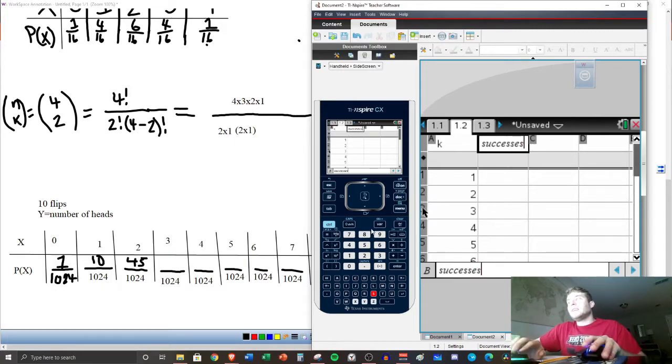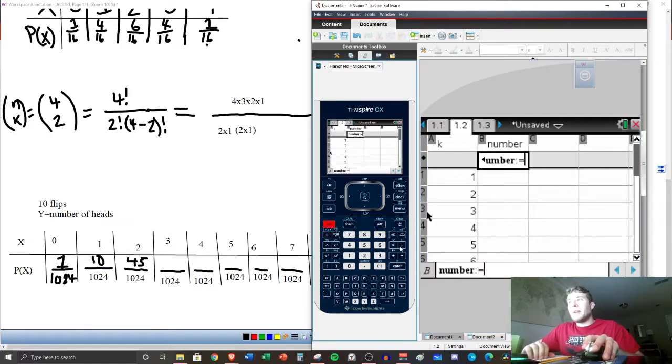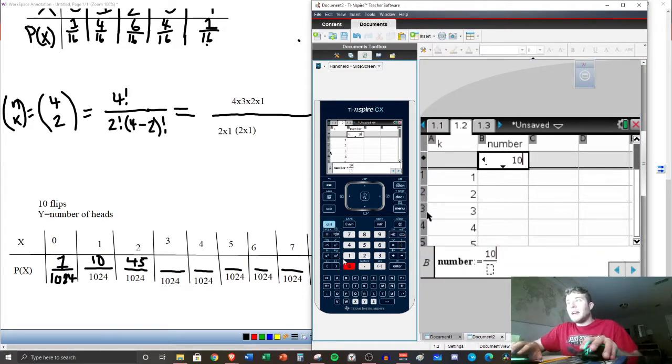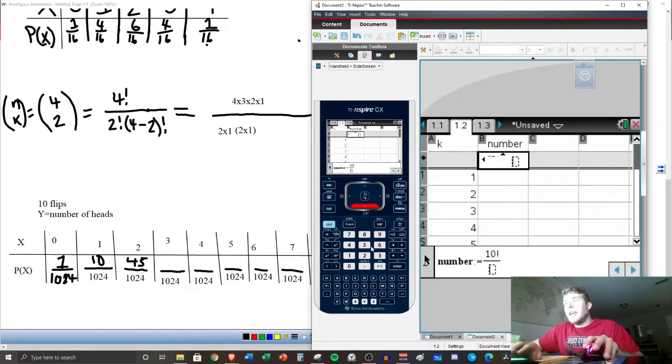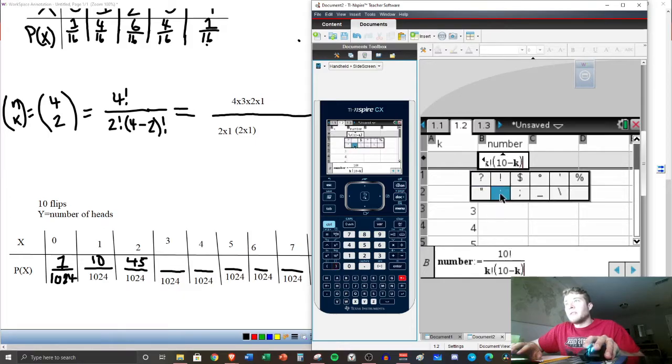So K is the number of desired successes, and we're going to say number, right? How many trials produce that? So we're going to put an equal sign in here. I'm going to make my fraction. We know that there's 10 factorial trials over K factorial, which we already have K defined, times 10 minus K, close that, factorial.